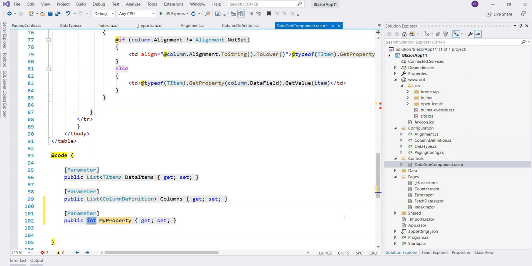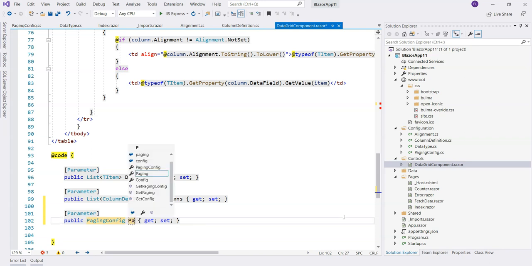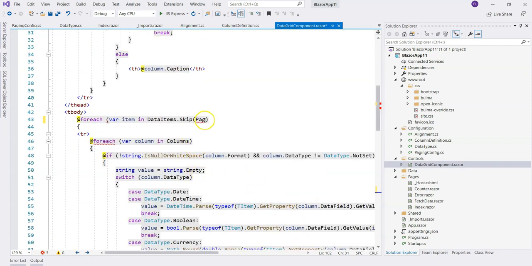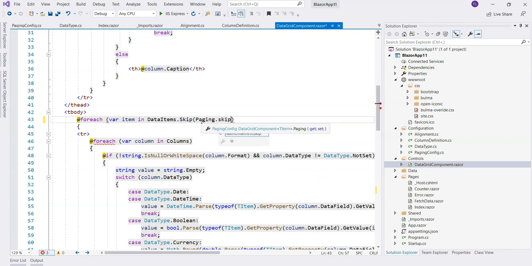Basically, the developer provides that information, and that's the paging config class that we have just defined, and let's call it paging. Then we say paging dot skip, the number of items to skip, right? And it's a function that we need to provide the current page number.